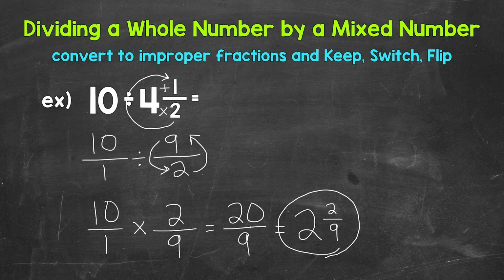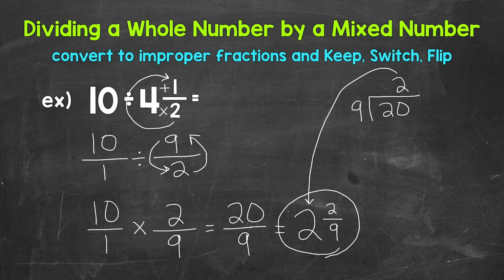Now I do want to go through a quick recap as far as how we went from that improper fraction of 20/9 to the mixed number of 2 and 2/9. So again, we divided the numerator, 20. So I'm going to write this out off to the side here. So numerator 20 divided by the denominator, 9. So how many whole groups of 9 in 20? 20 divided by 9. Well, 2. And that 2 is the whole number of the mixed number.